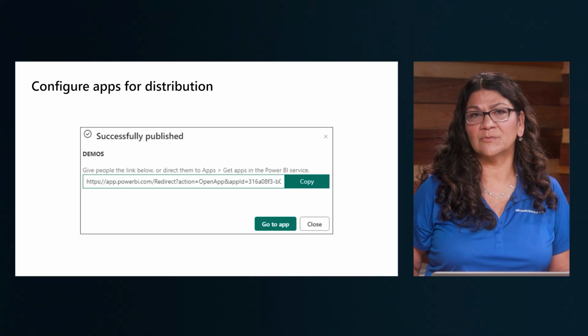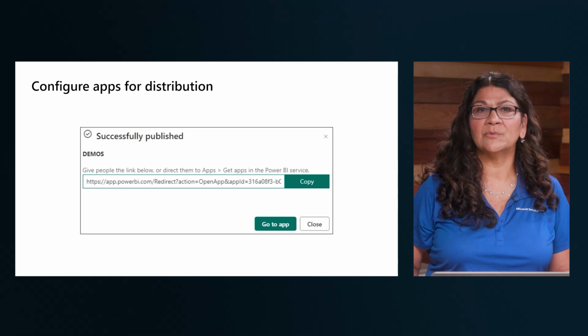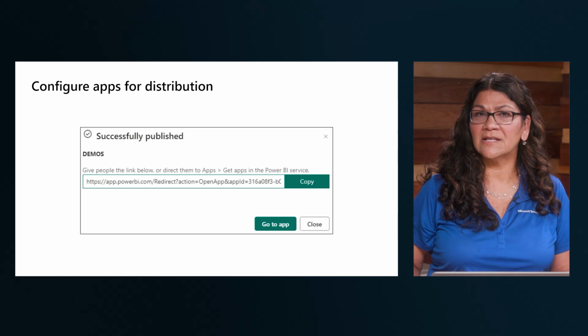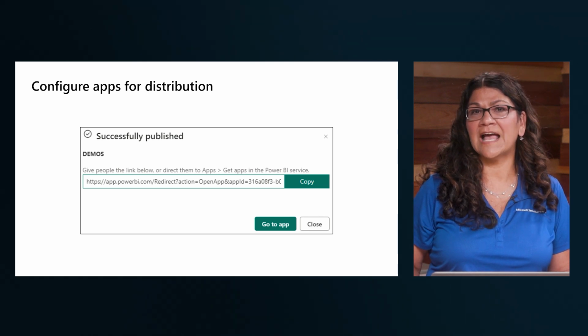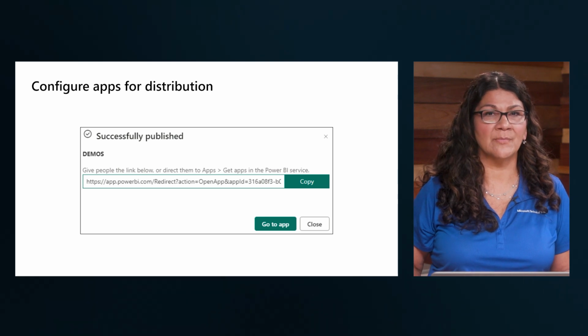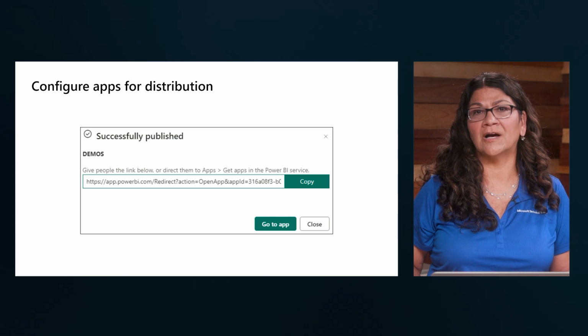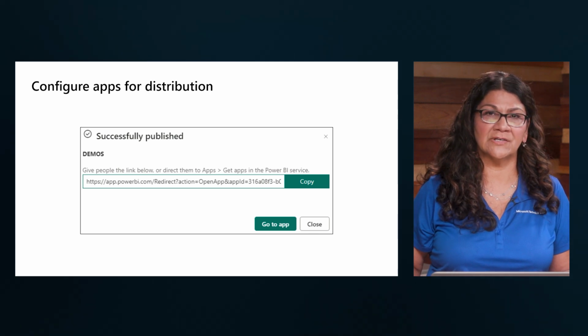Upon making edits where necessary, you can select Publish App. You will see the screen with a link that you can share with your users to access your app, or if you selected to install the app automatically, your users can find it by clicking Apps on the bar on the left in the Power BI service.